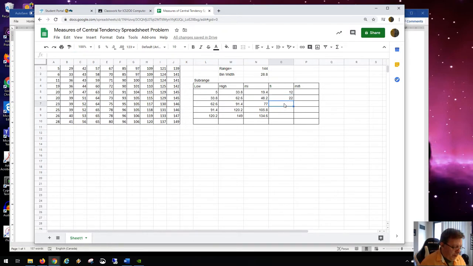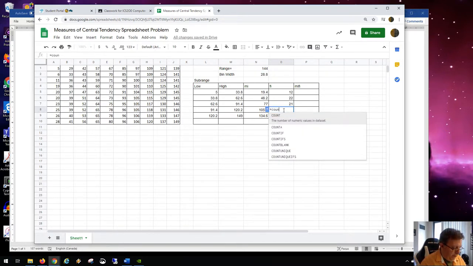All right, now I'm going to do the same thing again. Equal sign COUNTIF, almost the same thing. Select the table, less than, ampersand, and then that high end of the bin. Then we take away the two numbers. We take away 22, and then we take away 12, right? We take away the numbers in the previous bins, and there we go. We got 21 for that one. And let's do this again.